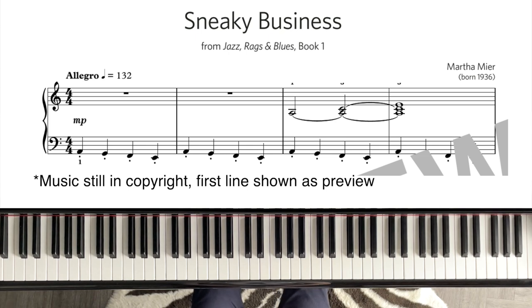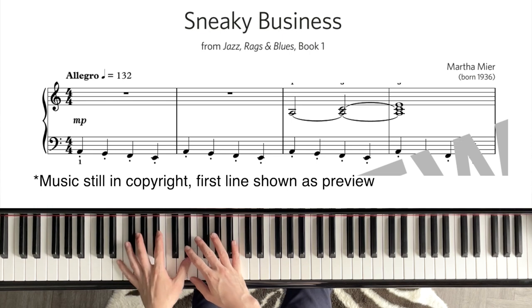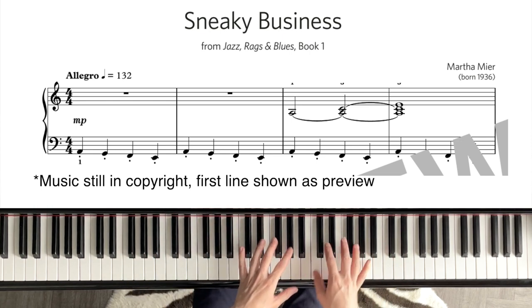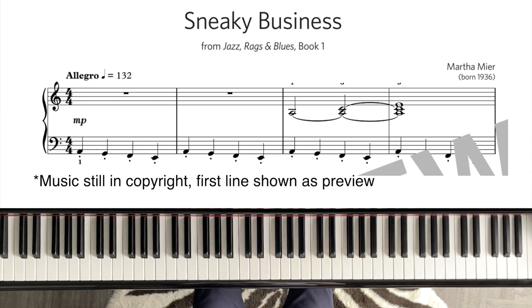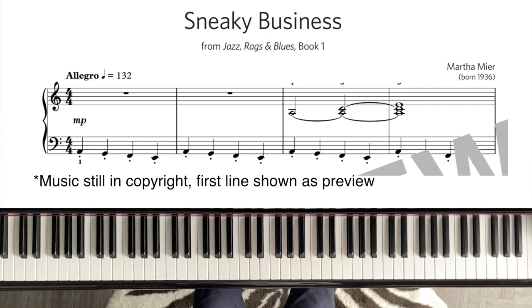So if we look at the structure of this piece, the right hand has a little bit of harmony and melody, and the left hand has this walking bass all the way through, which makes it very interesting. And the middle part has some chords, and then the walking bass comes back. The hands start quite low on the left side of the piano, and we move up a little bit in the middle section and then finish on the low notes as well. So you need to kind of ground yourself in this section of the piano.